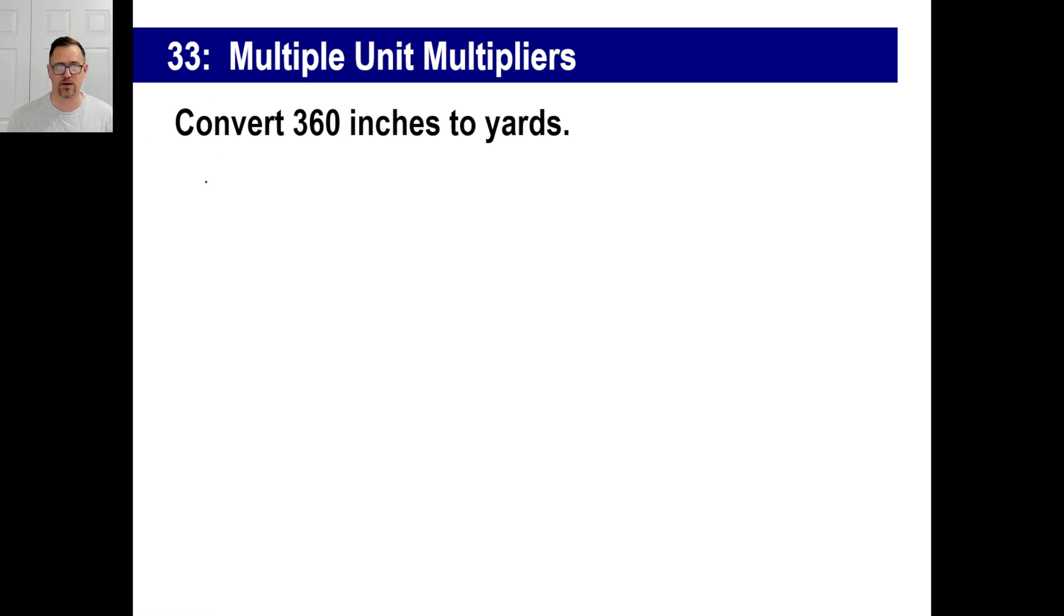Method is write what you're given. 360 inches. That's it. So, I'm going to multiply by something. You know, without even thinking what goes down here, inches, right? Well, inches to yards, let's pretend like you didn't know what that was. You go, okay, well, I know feet. I know there's 12 inches in one foot. I got that part.